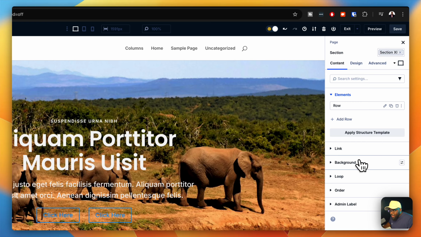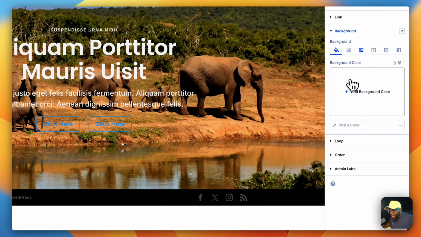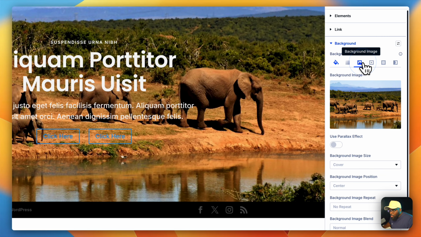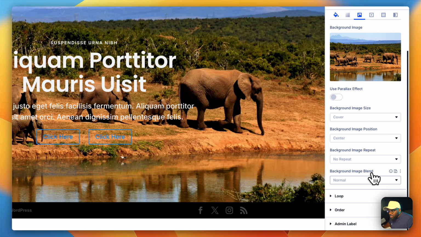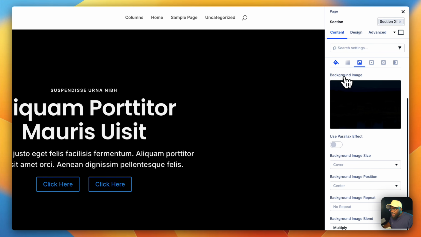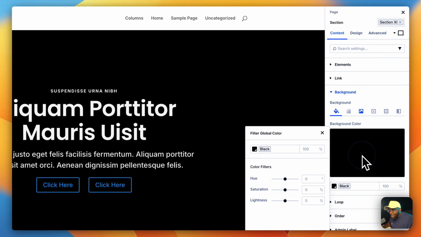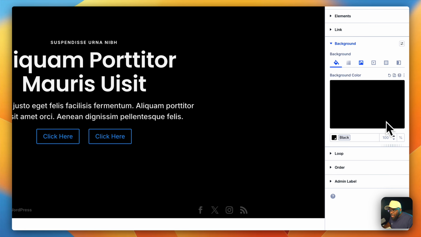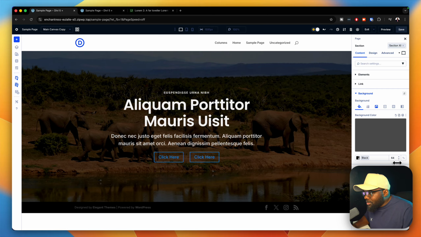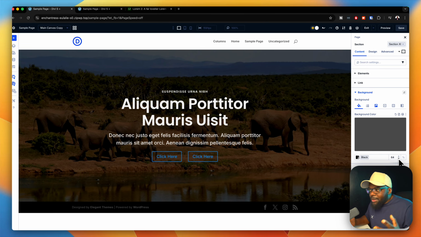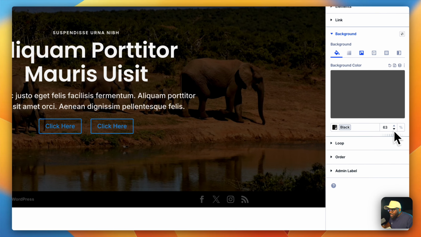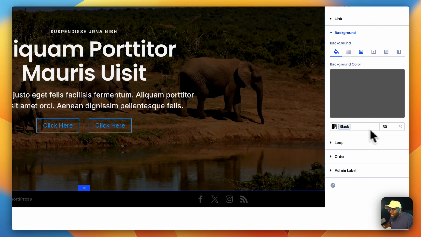Go to content. And this time we're going to go to background and add a background color. So we are going to go with black. Okay. And then over here on the image, we're going to change the blend mode. So right now it's a normal. We need multiply. Okay. Now with that selected, I'm now going to go back to my color. And this time, oops, I'm going to change my transparency, bring it down a little bit. You see that? So I'm down to 64. Now, depending on the type of image you have, play around with this and see what best contrast you have. So let's bring it down to, I think we can get away with 60 here.